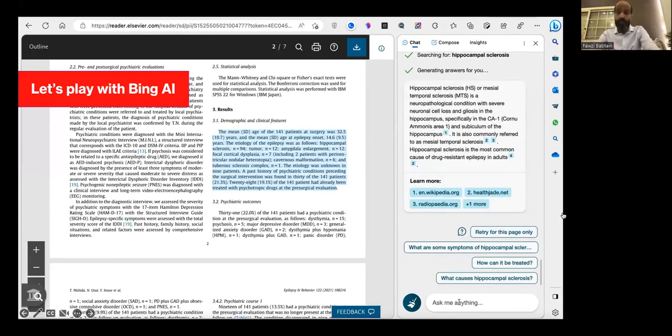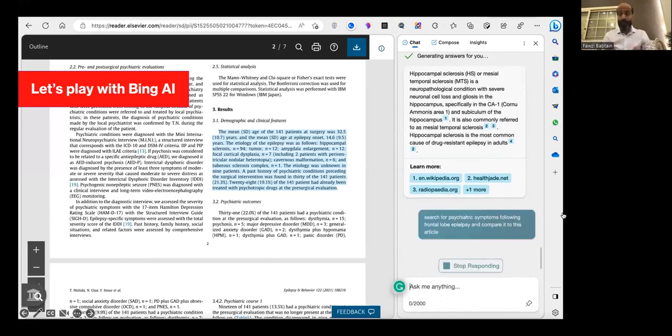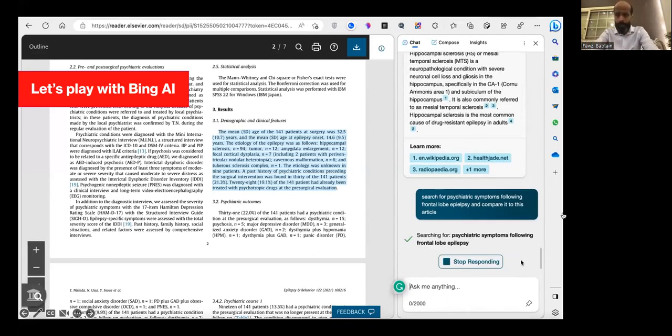Now, again, always push to see how this AI can help you. Now, I will take it from different perspectives. Search for psychiatric symptoms following frontal lobe epilepsy, even if I misspelled epilepsy, look, and compare it to this article. Now, I want to see the critical analysis of the facts I give to this AI.